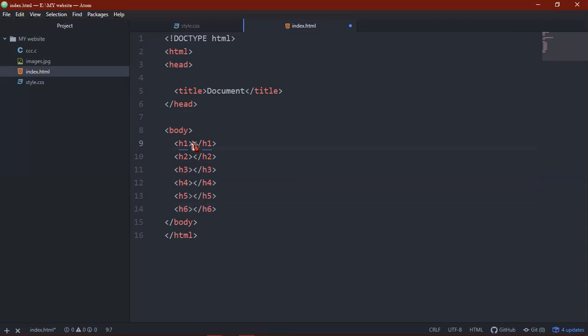Now let's do this first. Give it heading 1.